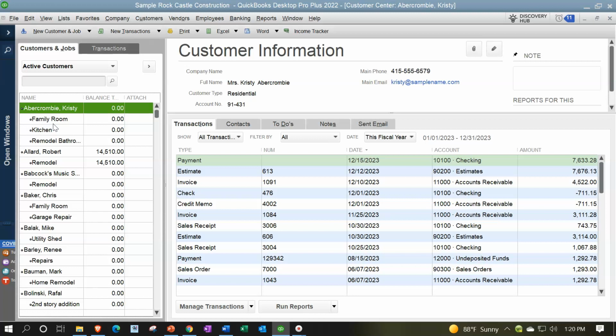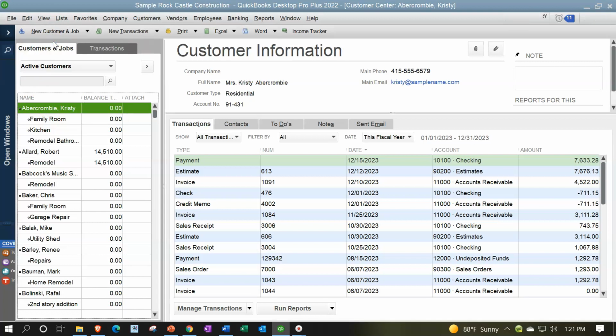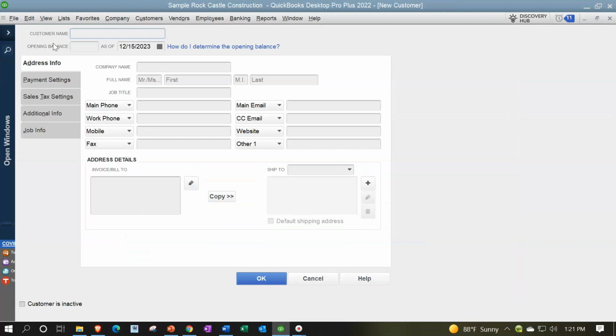So we could set up the new customers here. We could do so by selecting the New Customer up top. We could select a new customer. I'm not going to add one, just taking a look at the data input for it. And then we can add the customer here. We'll do this in more detail in the second half of the course, but just note that the customer's a little bit different than we typically would see on the vendor side.